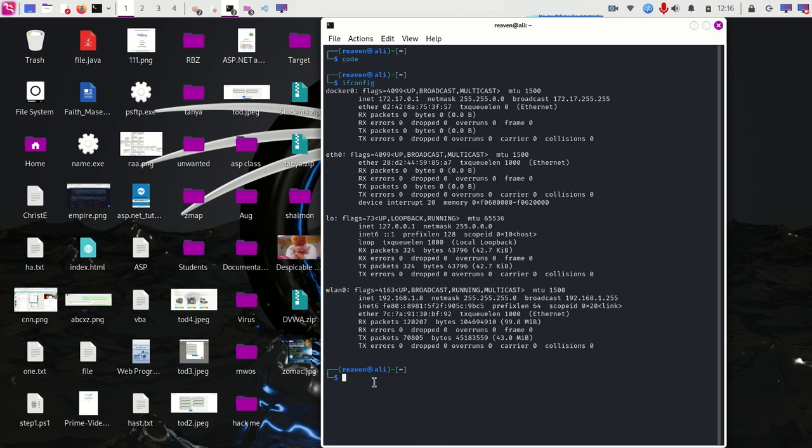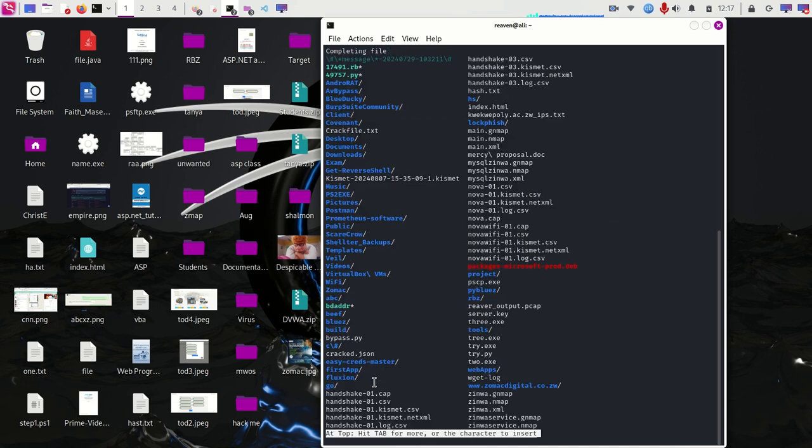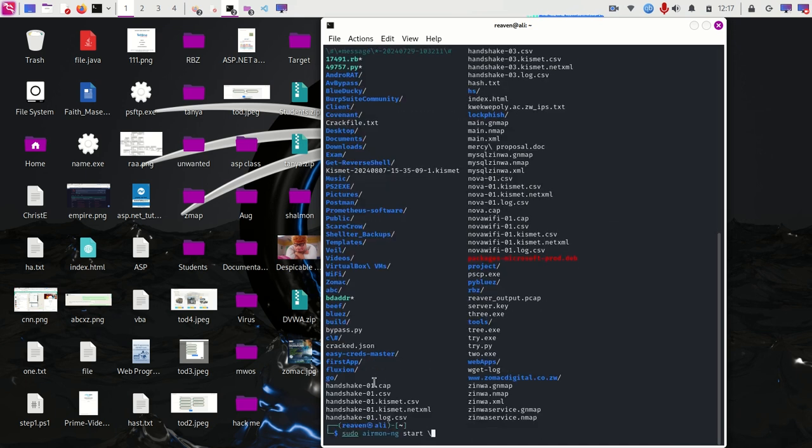You need root privileges. So we're going to say sudo, which means we are going to become root. So sudo, and then airmon-ng start wlan0. Because wlan0 is the one that gets us the Wi-Fi networks.